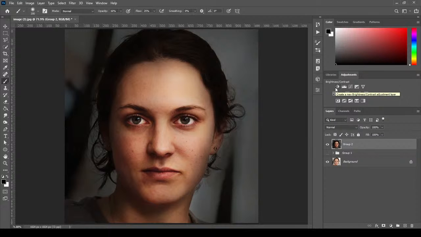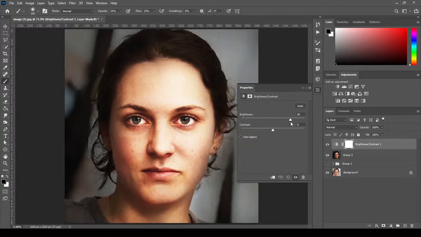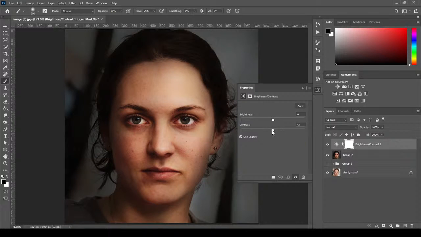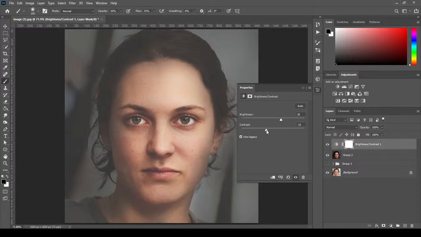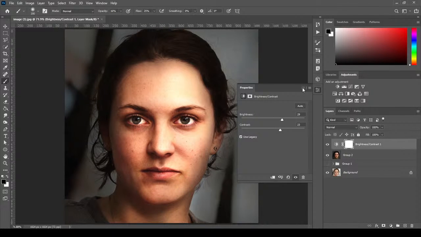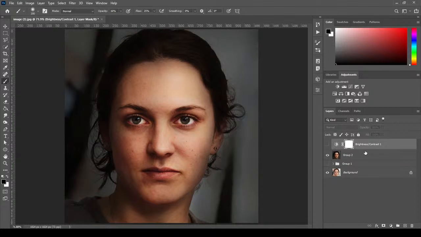Okay, so let's check one by one all these options basically. Now here we have levels or brightness and contrast. So what it does is that it increases the brightness of the bright part of your image, and contrast will enhance the black part of your image. But you have to make sure you don't go beyond, otherwise you will have too much white, too much black. Then there is an option here called legacy. What does legacy do? It keeps the image a little flatter when you are applying this. Whereas without legacy you will not have any flat result. So that's what it does. Let me hide this.